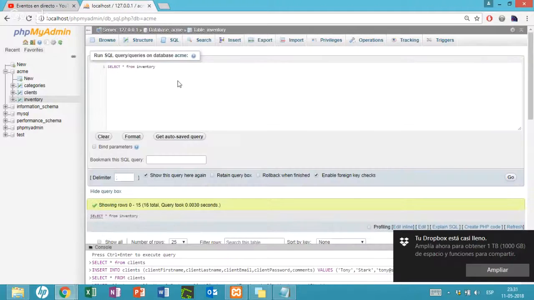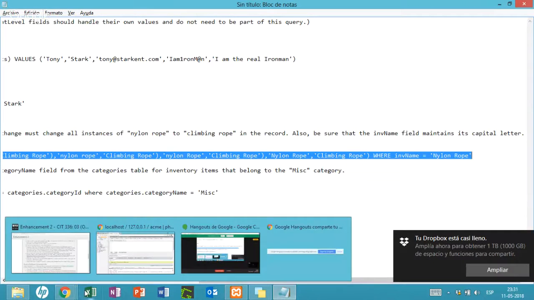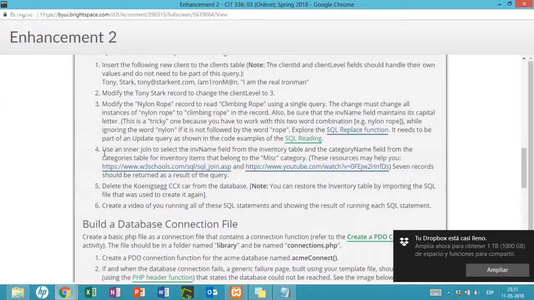Let's see the next query. Use an inner join to select the item name field from the inventory table and the category name field from the categories table for inventory items.